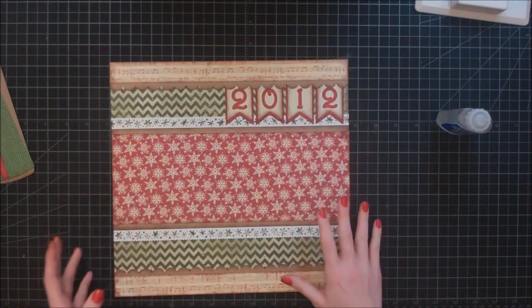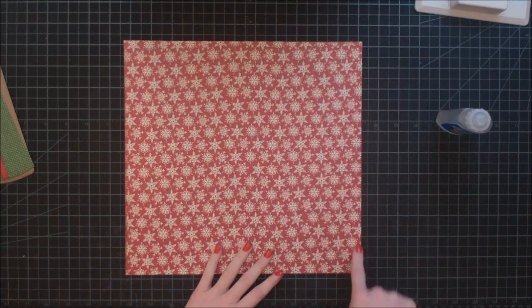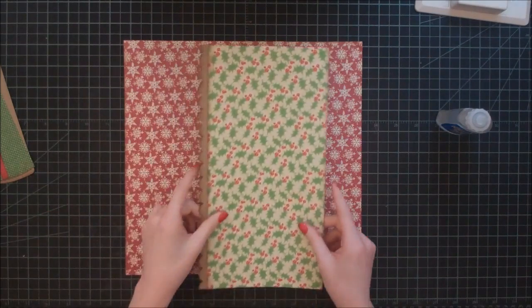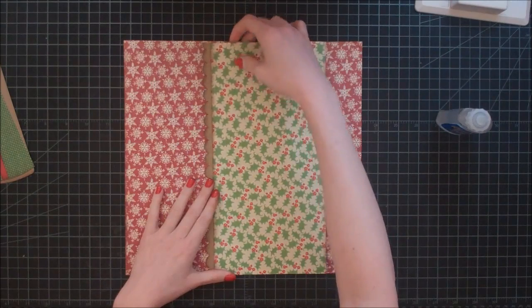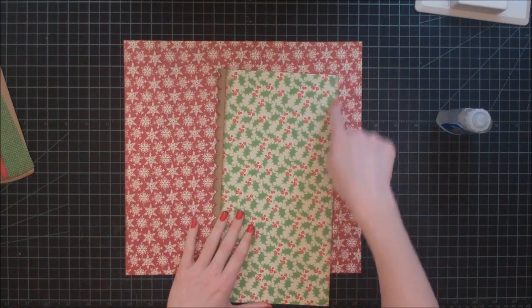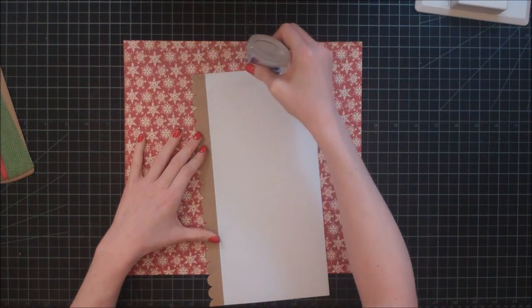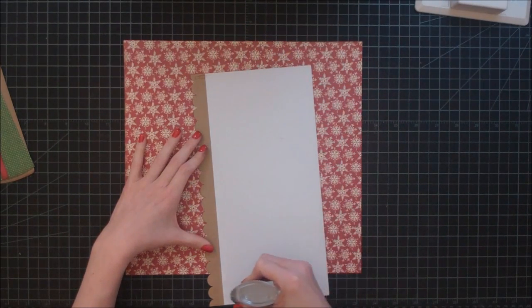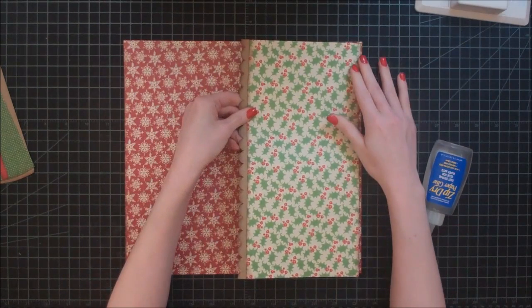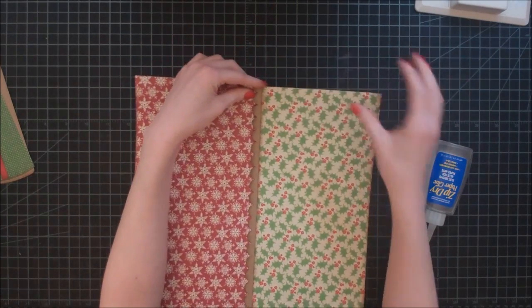Okay, so I'm going to put this aside for a second and work on my other base piece. I have this red snowflake paper, which is the same as the one in my middle border, and it is cut down 11 1/4 of an inch by 11 inches. I have this hollyberry paper, and this is cut down, just want to double check, it is 5 1/2 inches by 11 inches, and I've adhered one of the same scallop borders right behind it. So I'm just going to do 3 sides of that because I'm going to slide something underneath of there, and I'm going to adhere this right to the edges of my page.